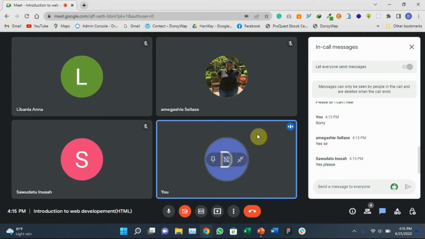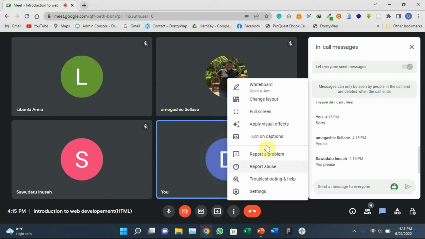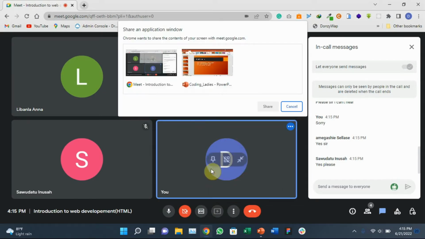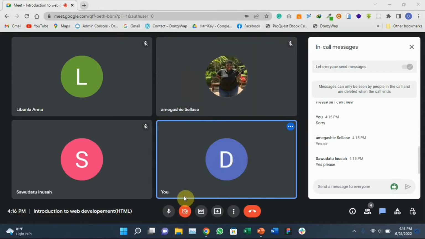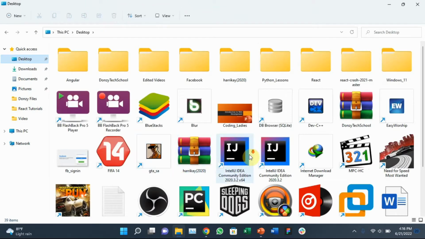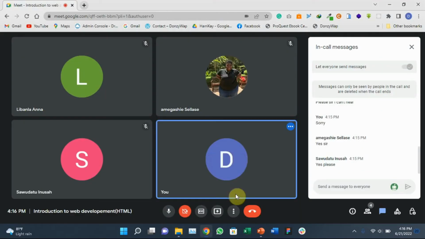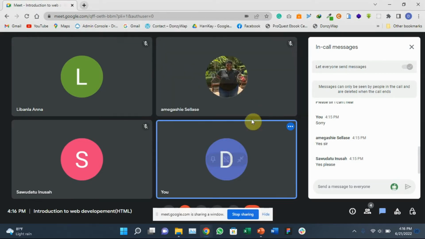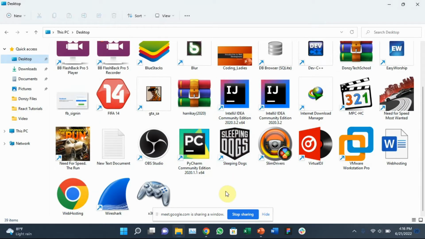Okay, so to start, I'll just create an empty folder for this purpose. So I'm going to create a new folder on my desktop.